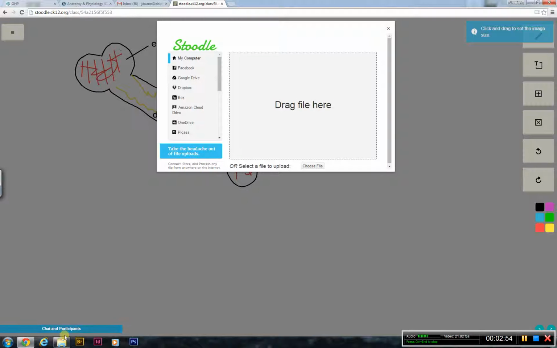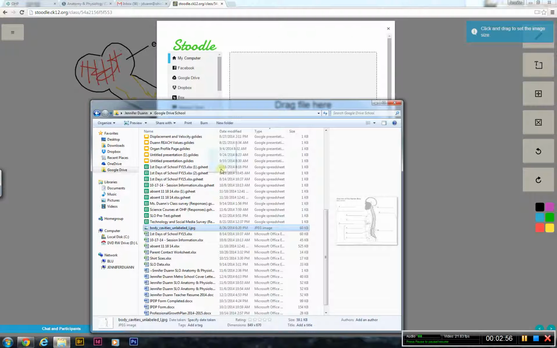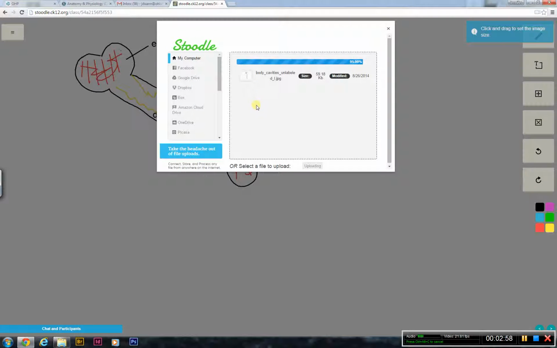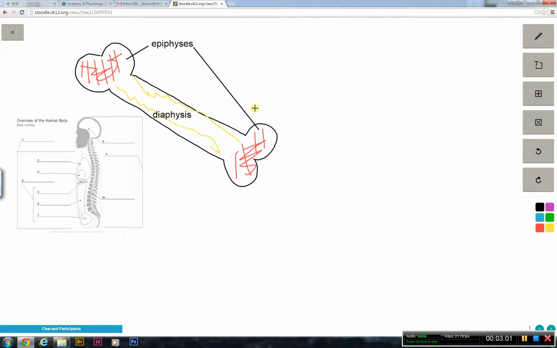Select the image that I want to load, drop it in here, and there it is on the screen. Now normally I would typically have it a little bit bigger, but then I can label the different parts.